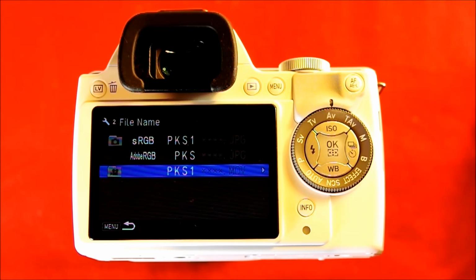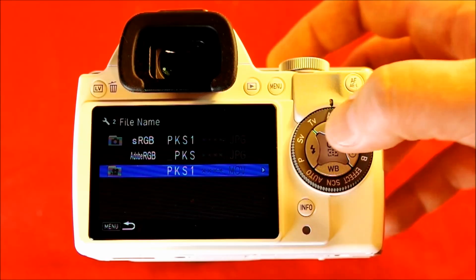But I have the same for videos so that they will be in sequence, because I take videos sometimes that support my still images. You could also just change this to be VIDO or something like that. You have 4 characters to play with. If you want to have your videos sorted by file name on your computer differently from your images, it's a good idea to have this have a different prefix.